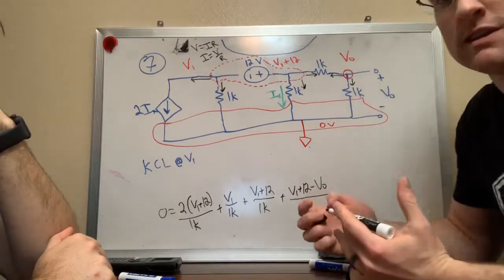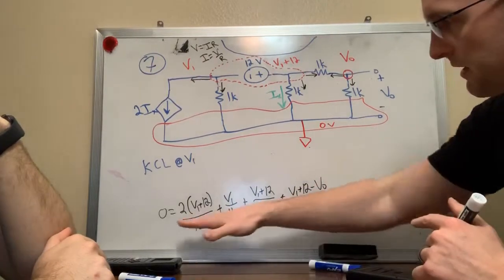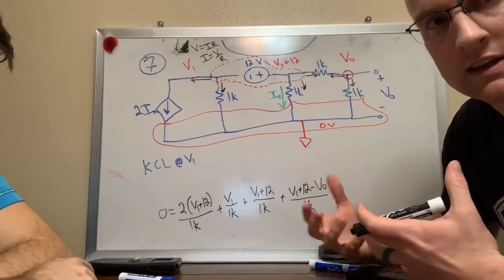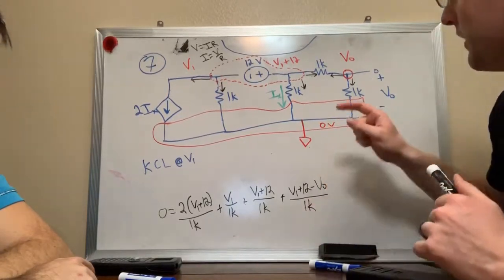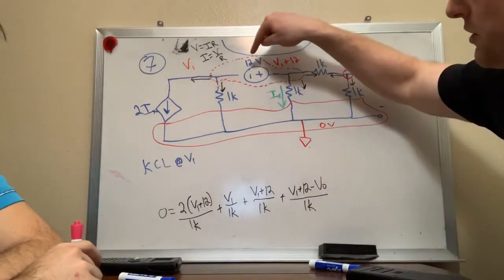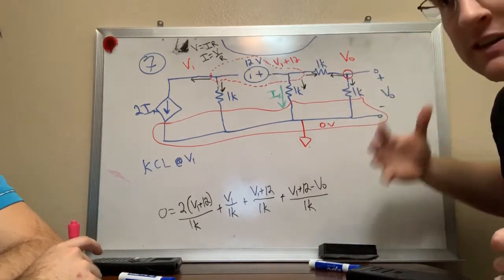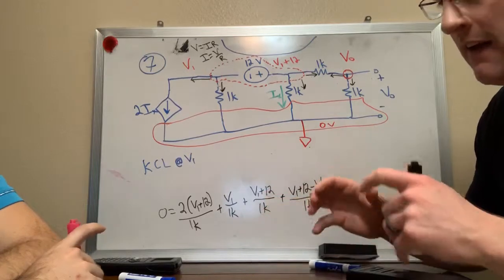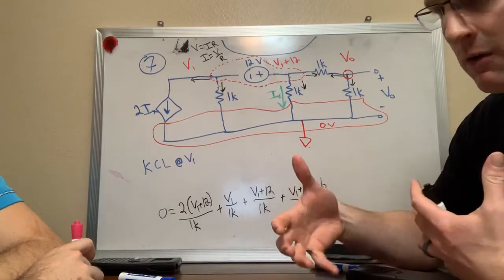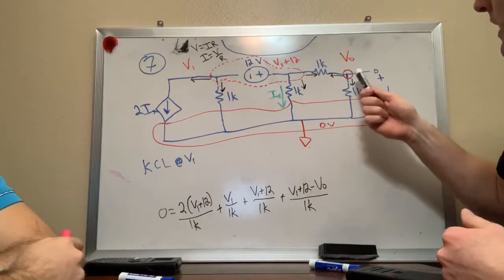And this is crucial. This is where a lot of people will mess up, is they get confused when they set up their equations for KCLs. They get confused on currents leaving and currents coming in. You need to stay consistent when you're setting up your system of equations. And so if you assumed that the current was leaving at one node, when you go over to the next node, you have to assume the same thing, that current is leaving, okay? This is a little counterintuitive. People are gonna try to fight this. If you fight this, you're gonna get it wrong.